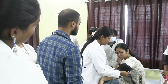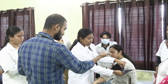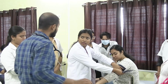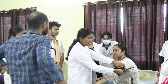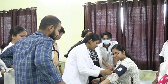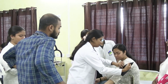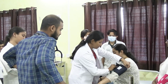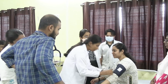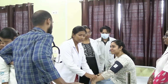Yes. And the position should be above the cubital fossa. And it should not be too tight or too loose. How will you understand? At least two fingers should fit, okay? Is it? Okay.